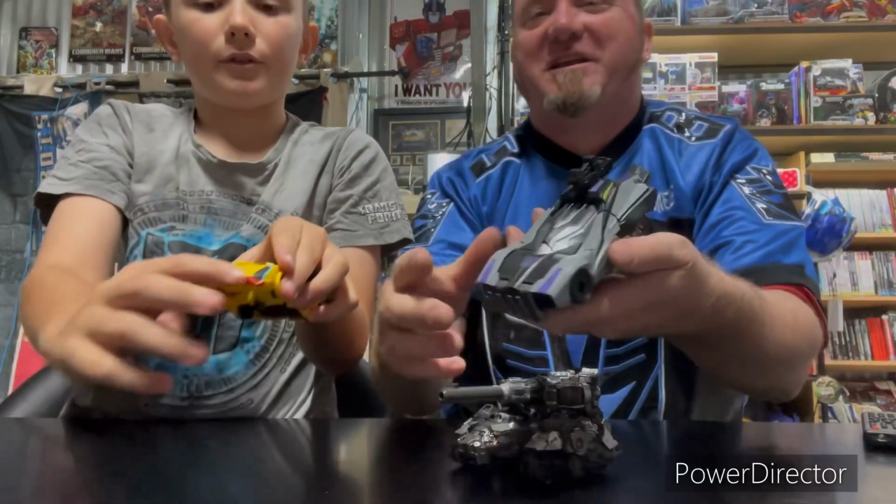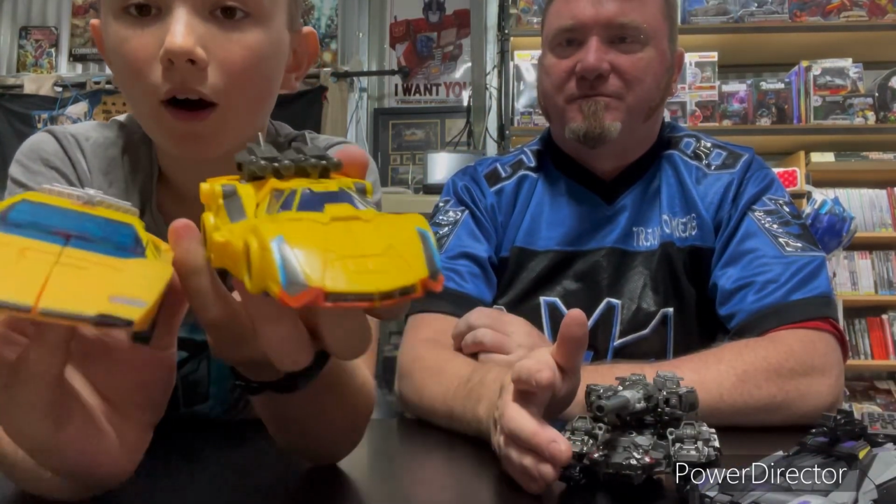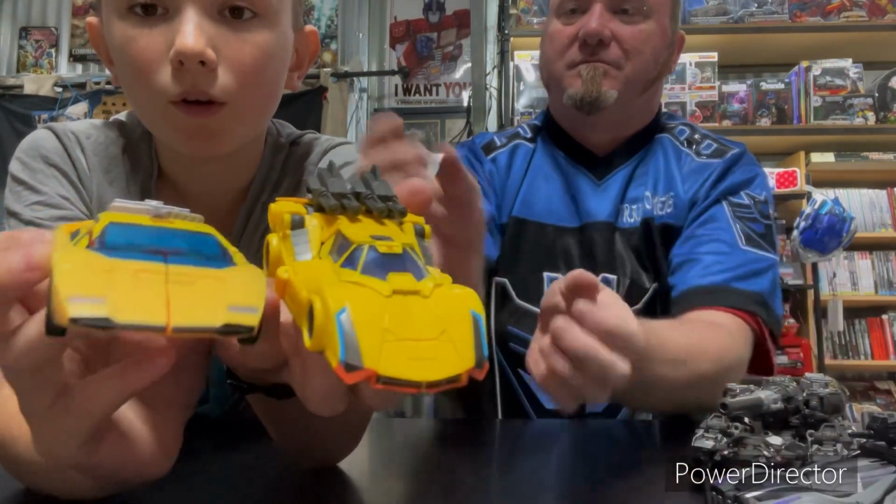So I'm stealing him because I like this toy. This is one of my favourite toys from last year. I think he's beautiful. How does he compare to, say, another generation? It does look like the Cybertronian style of this.